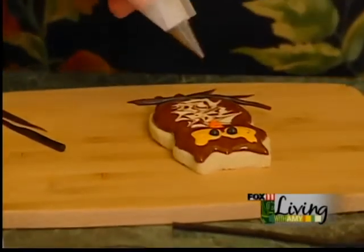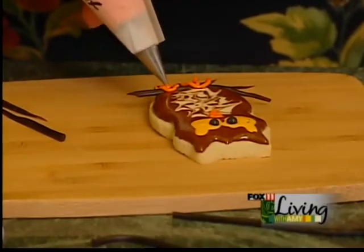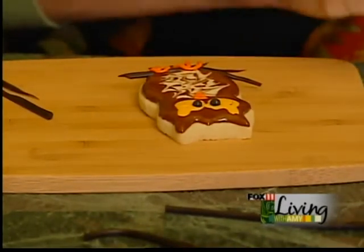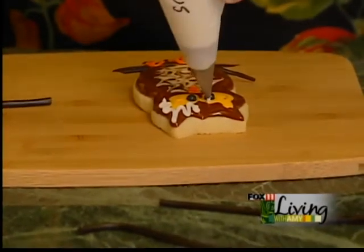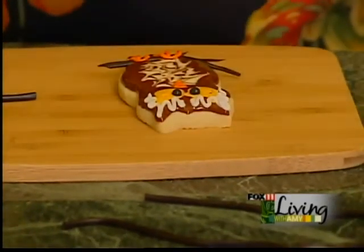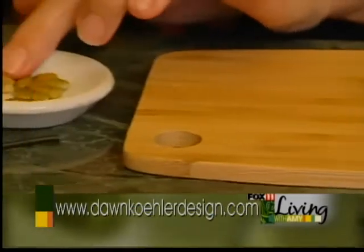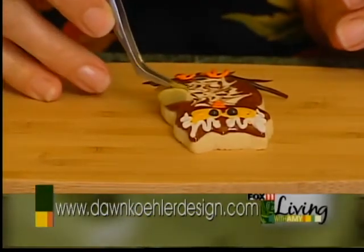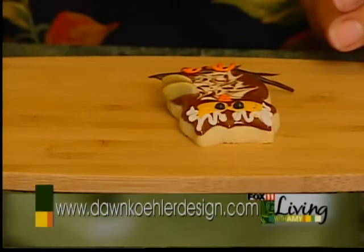I'm going to put the claws of his feet right over that little branch — a little hump there with another little toe in the middle. And then we need some wise old owl eyebrows. This icing is a thicker white. Right above the eyebrows I'm going to do a zig-zag, give him some smart-looking eyebrows. Then with the roasted pumpkin seeds, we're going to apply them to the sides like his wing feathers — start with the bigger ones and as I come down, make them a little smaller so they taper down in size. Do five on each side.